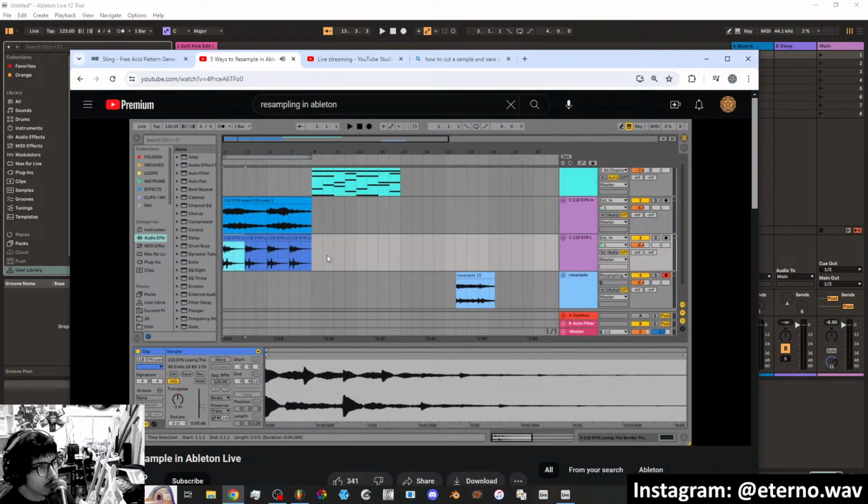And if they're all part of the same element of your track, at a certain point it does just make sense to glue them together into a new audio clip, especially when you're working with layers of synths and things like that, or little percussive hits that you've all meticulously placed on the timeline and then need to get into one solid block of audio.